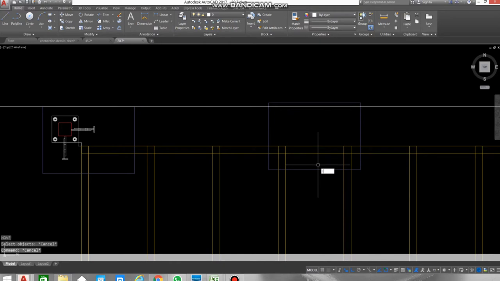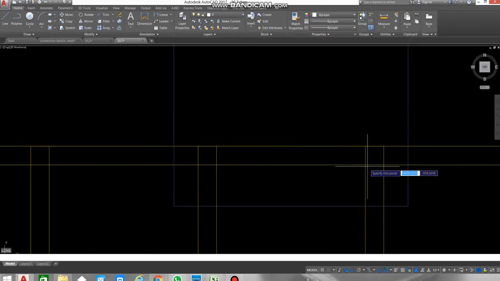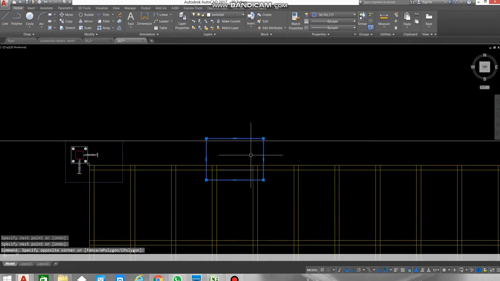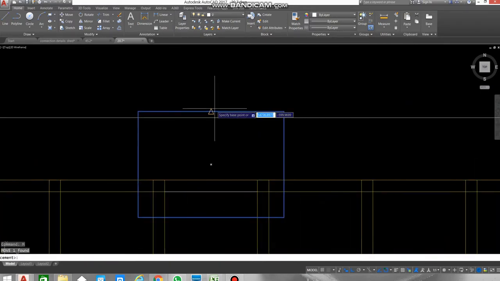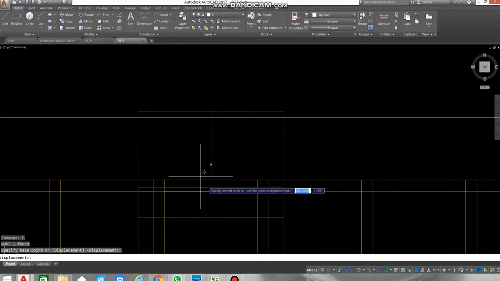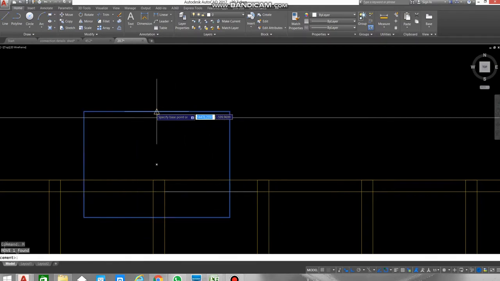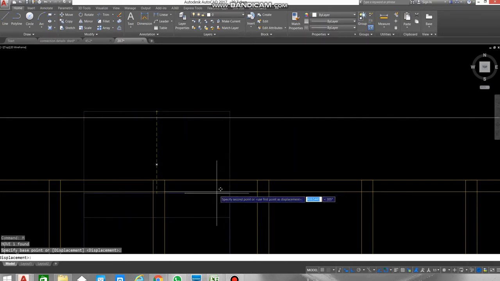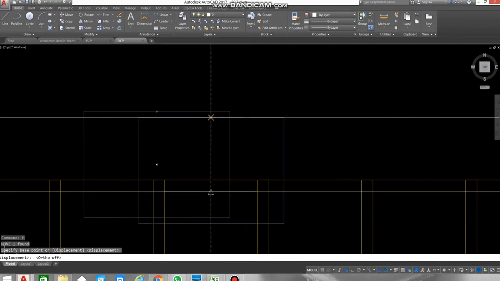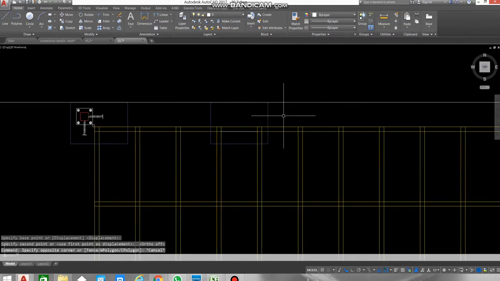So we'll make a line here to make things in the middle. All right, this one, you go down. This one, it has to go automatically here. Okay, now you have this.